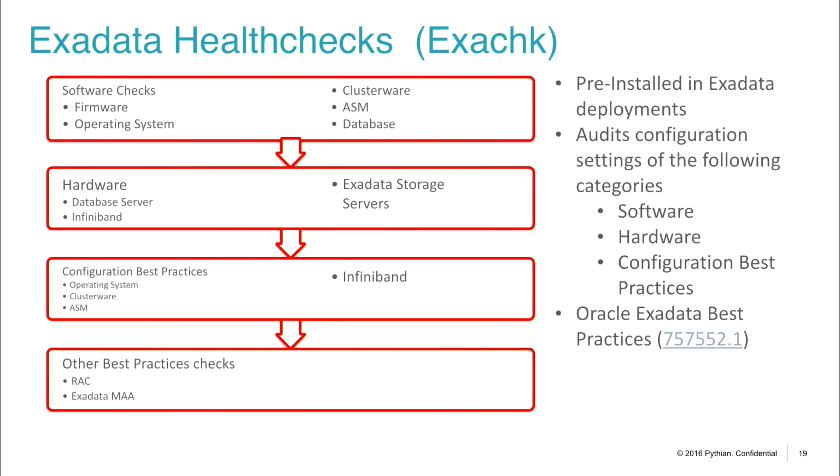This is some of the checks that the health check does. And I won't go much into it. Just get very familiar with how it looks. And take a look at this MOS document, 757552.1. It has the latest best practices, so take a look at that before you start an Exadata upgrade. It's going to have the best information that is out there.